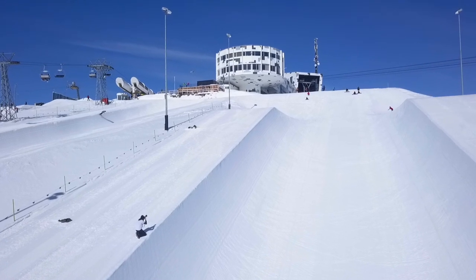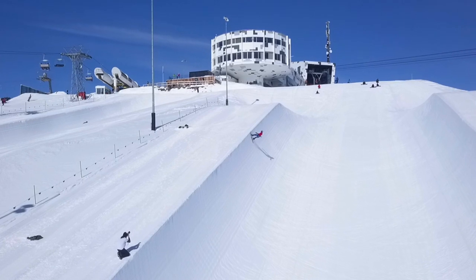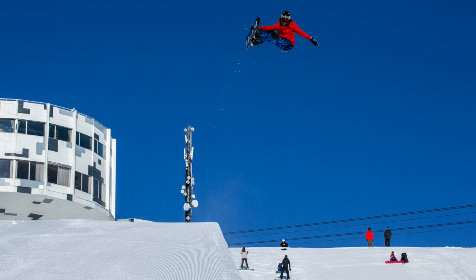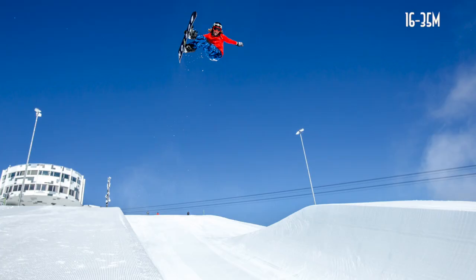This shot I'm going to do with a longer lens, my 70-200. I stand a bit further back and the perspective changes completely. He's doing the same air, the same trick, the same height pretty much — but as you see with these two pictures, the perspective changes dramatically. I'm only maybe 10 meters further back but it's a different lens: it compresses the background, whereas the wide angle leaves everything open with infinity focus.